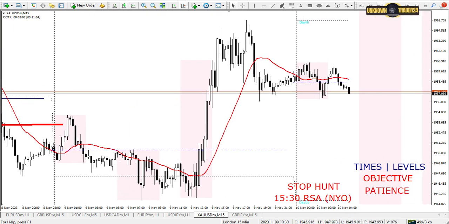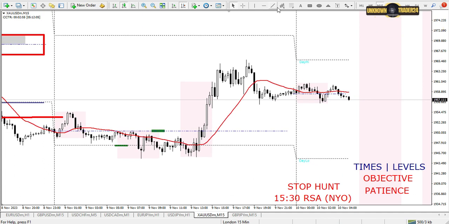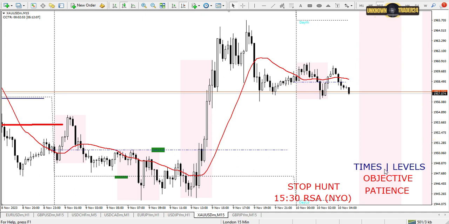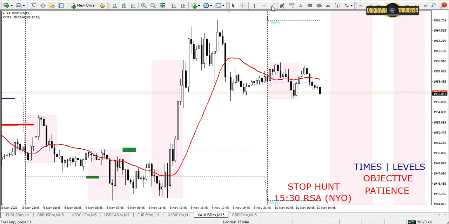And the reason I told you this is because the level. I told you the low is a level, the closing price is a level, and the high is a level. I showed you these things. I told you these things. The importance of times and levels. Look at what happened yesterday. This is so beautiful.